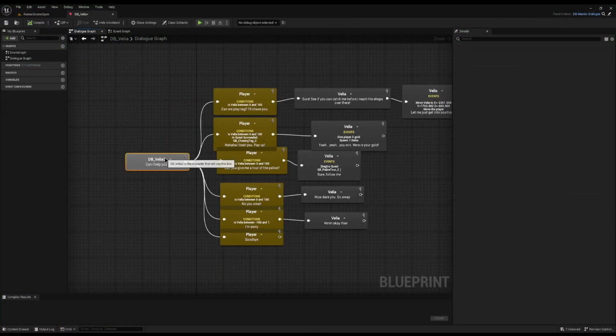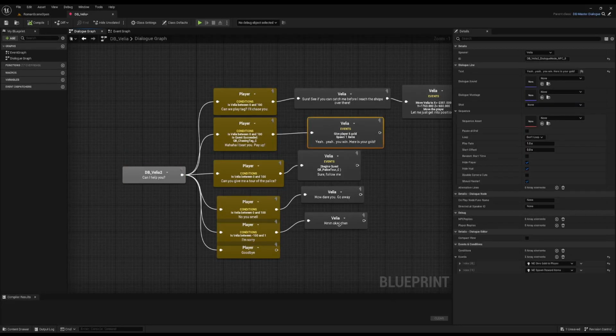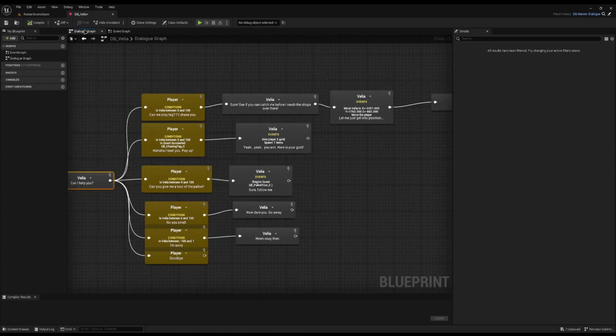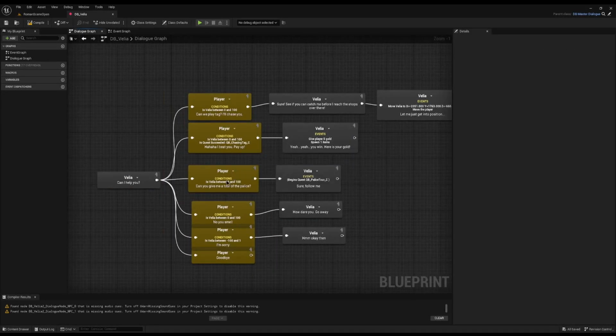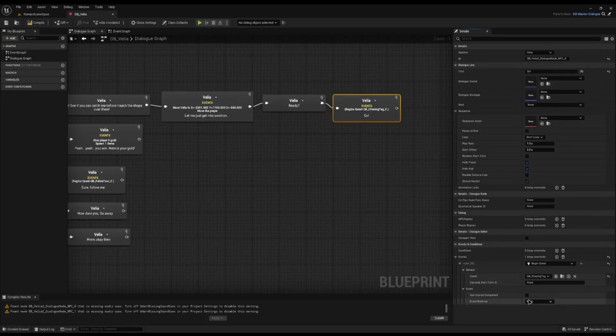And for some reason, I can see this node has been reverted over. That's just probably a legacy bug with updating. So I'm just going to turn that node back to a normal node. There we go. And now I'm going to compile it. So I can't see anything immediately wrong with it because it looks like everything's all plugged in correctly. The begin quest is set. It's set to at the start.